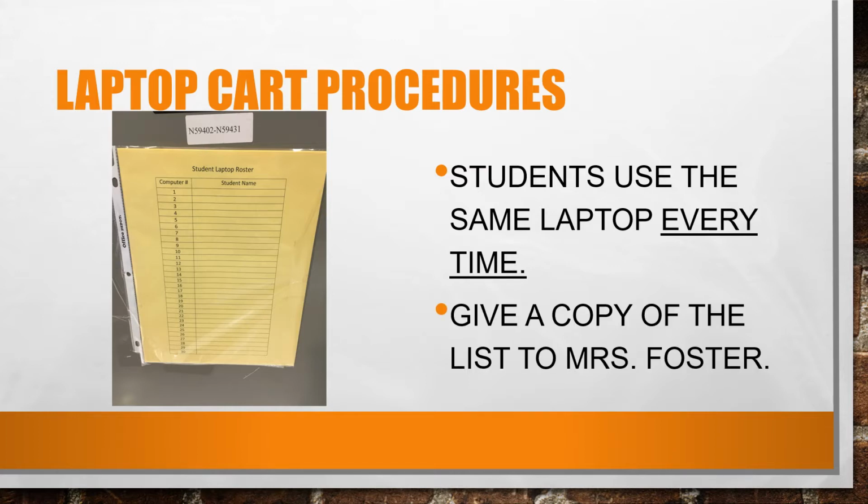And then once you've made this list up, I need a copy of it. And the reason, students and teachers, that we're doing this is, again, if there are any problems with the computer, if it's computer number 4, we're going to look at the list and see who had computer number 4, and we know that's the person who caused the issue. So teachers, that's why this is very important for you to fill out, stick to it, and make sure that I get a copy.